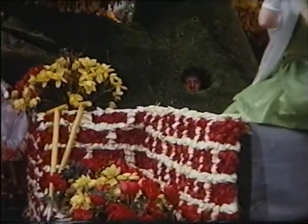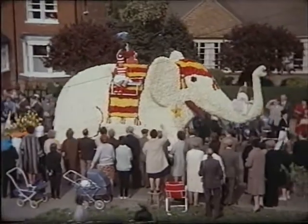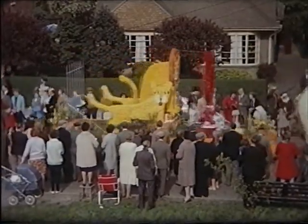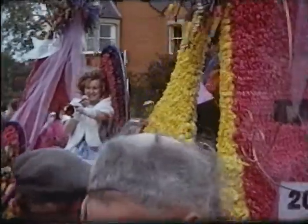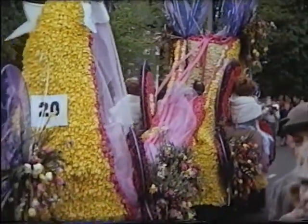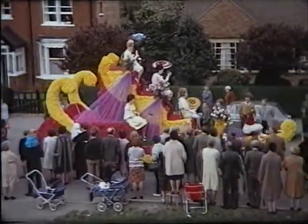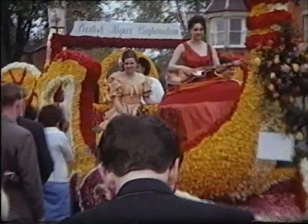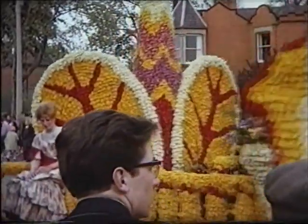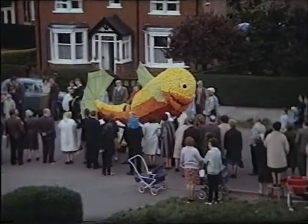That breeze is still causing difficulties. Not that he seems to mind, but it could be the elephant that he's taking a photo of. You'll never get a toot out of that if you keep laughing, my dear. You get a good portion of fish with your chips in Spalding.